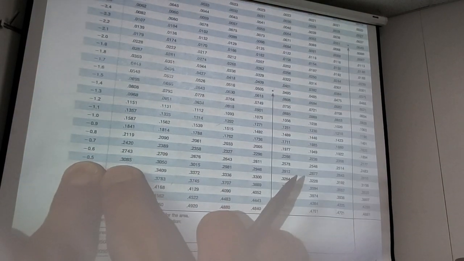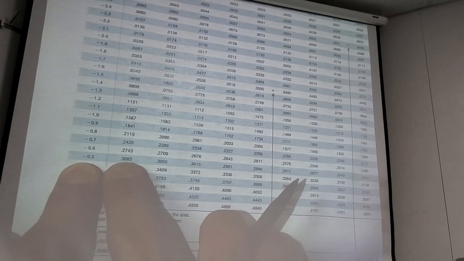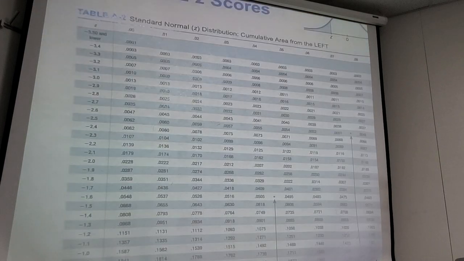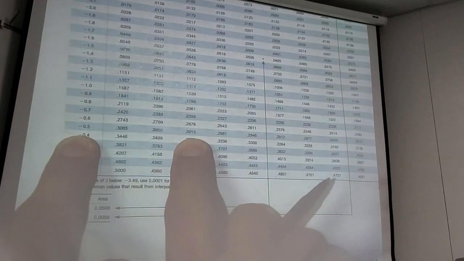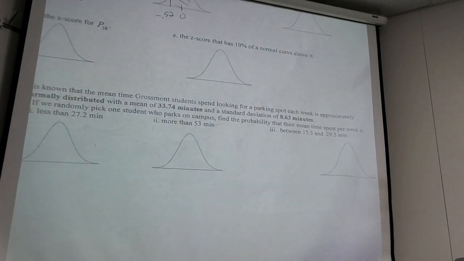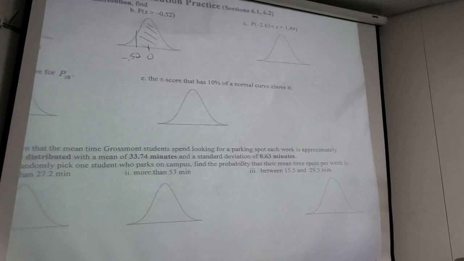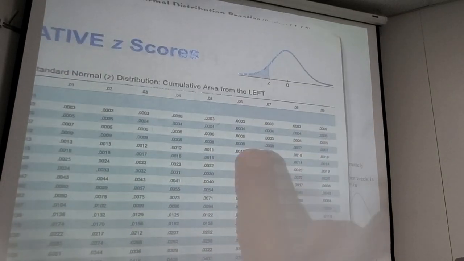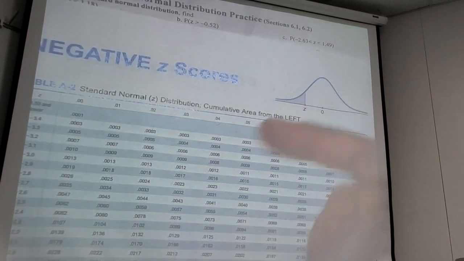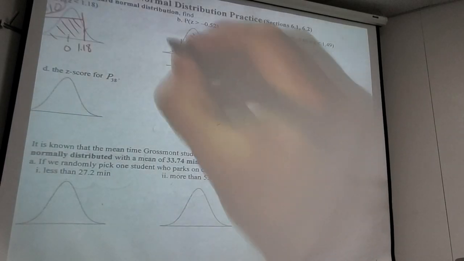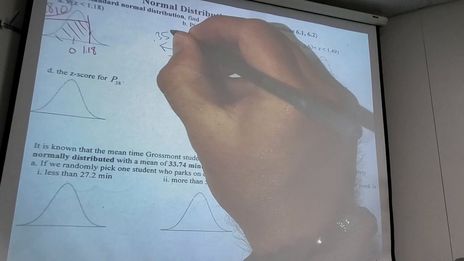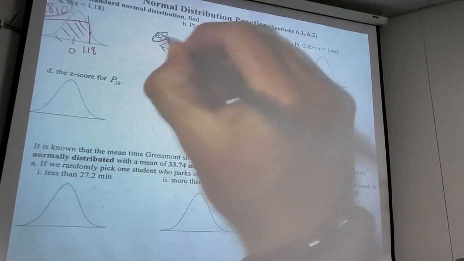And here, really quick, this is really sucky. This is not negative 0.51, this is negative 0.50, 1, 2, right? Does everybody see that, the 0.3015? Where is that on the chart? Is that the answer? What does this table always tell you? Areas that are below. So this is 0.3015.